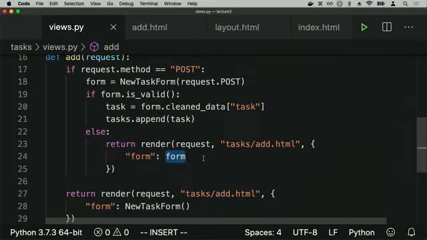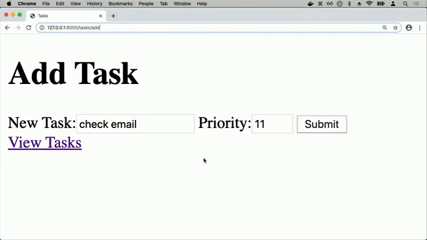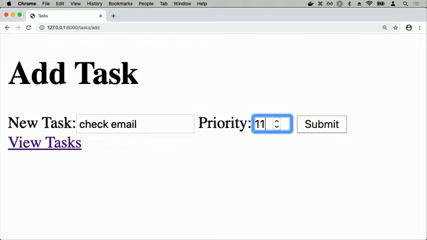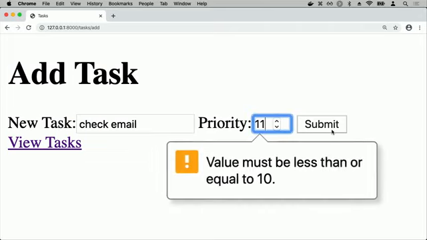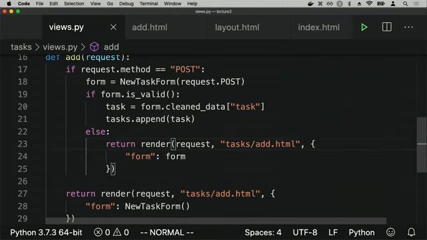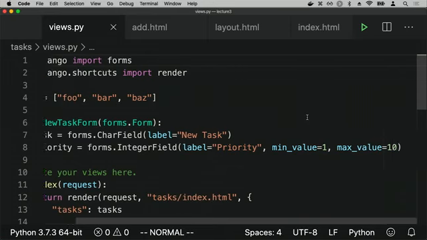So what does this now look like? Let's show an example, and then I'll go back to the code so you can see in better detail how it works. Here's task/add. Recall that if I type in a task like check email and a priority that's not valid, it's out of range, like 11, and press submit, it says value must be less than or equal to 10. But let's now imagine a situation where the client and server are validating different things. That maybe I've now decided, you know what? Priority, instead of being from 1 to 10, can only be from 1 to 5. That's now the valid range for priorities.